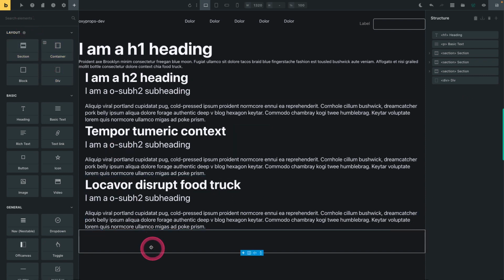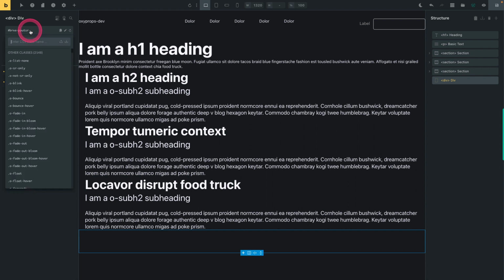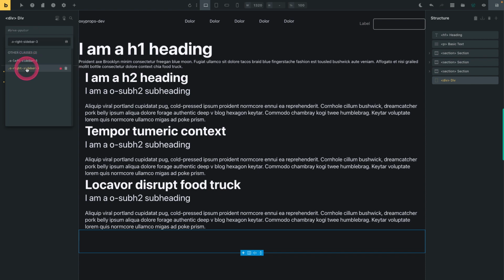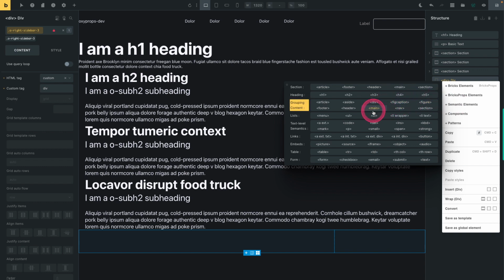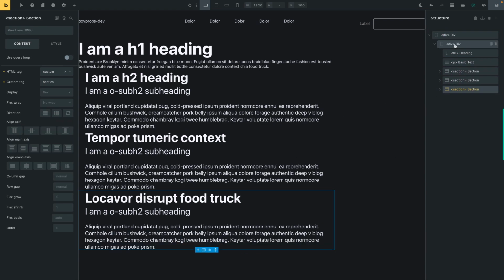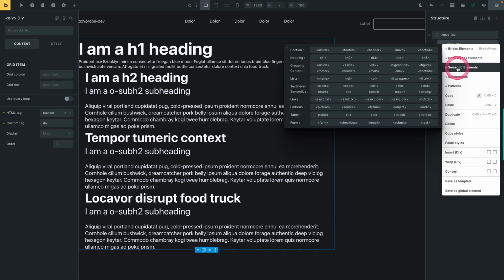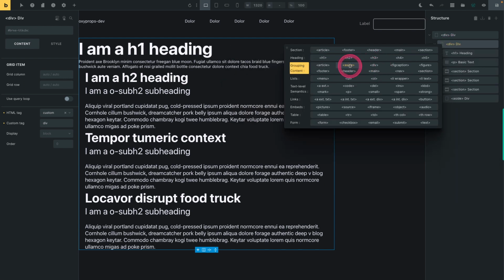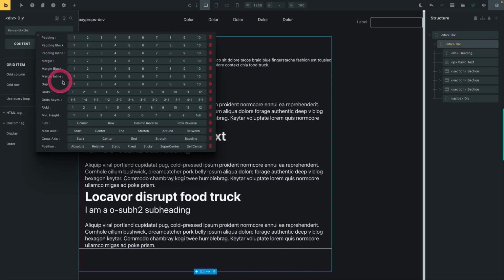I will make my div a right sidebar. I will insert a first div and bring everything inside it. And let's add an aside. Just to make it more readable, I will add a gap.